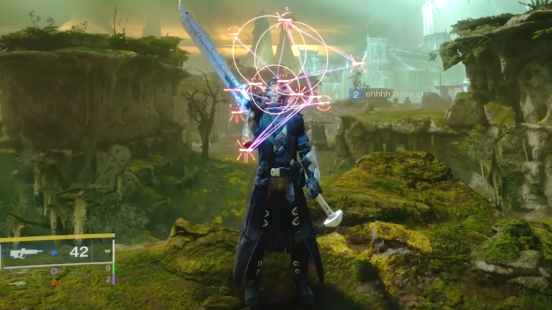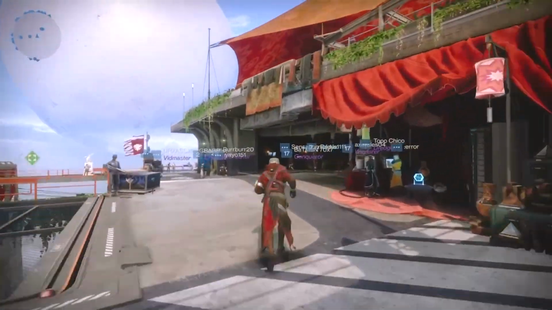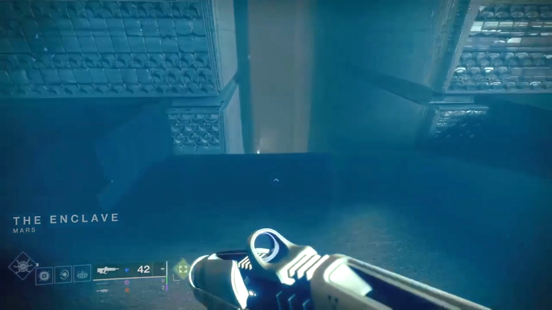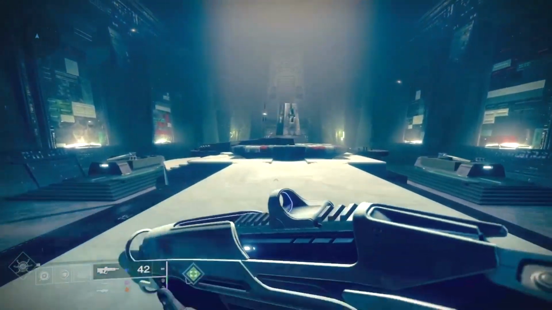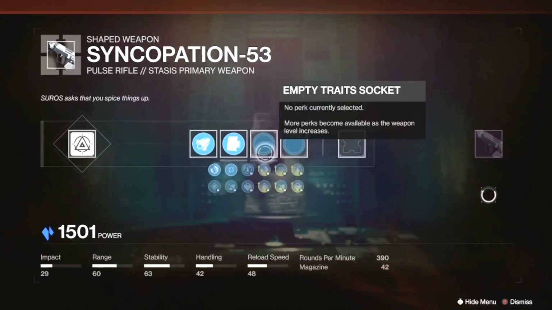Okay, how do you actually get the Syncopation? Well, firstly, you can get it from rank up engrams by increasing your reputation with Banshee-44 at the Tower. Secondly, and the most effective way to acquire it, is to just visit the crafting station at the Enclave and make yourself one. Just keep in mind that you must have acquired the weapon pattern and the necessary resources in order to craft or re-roll it.